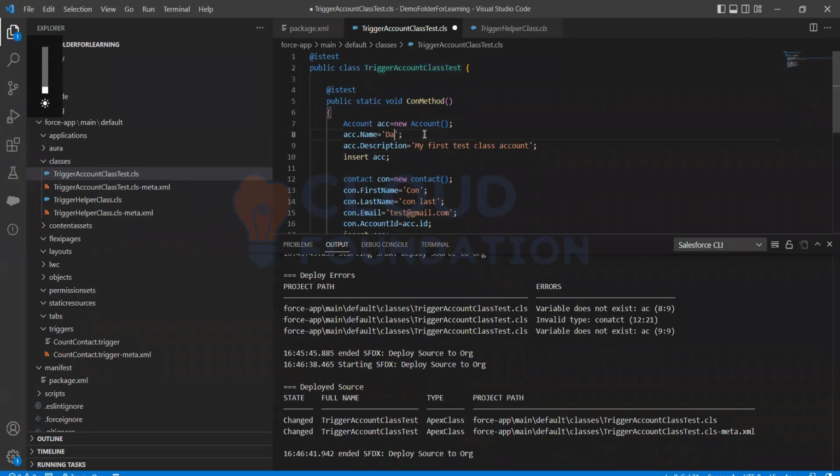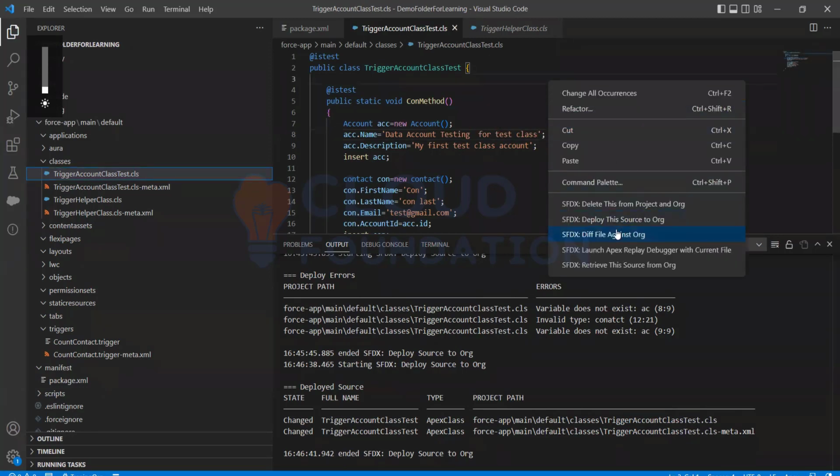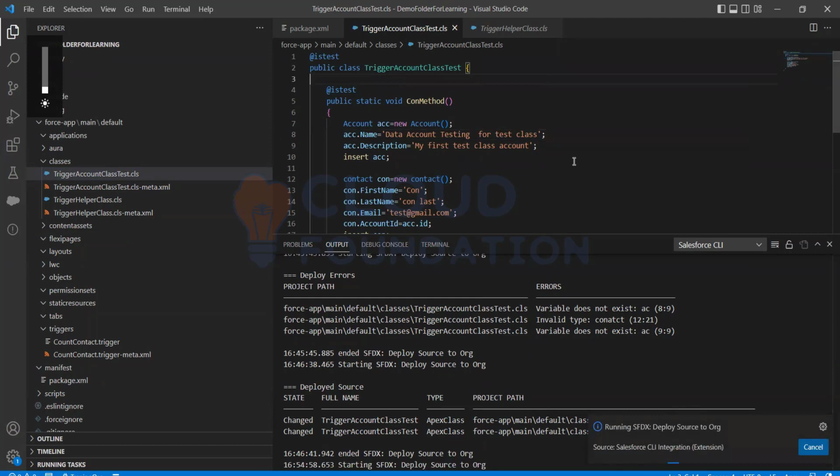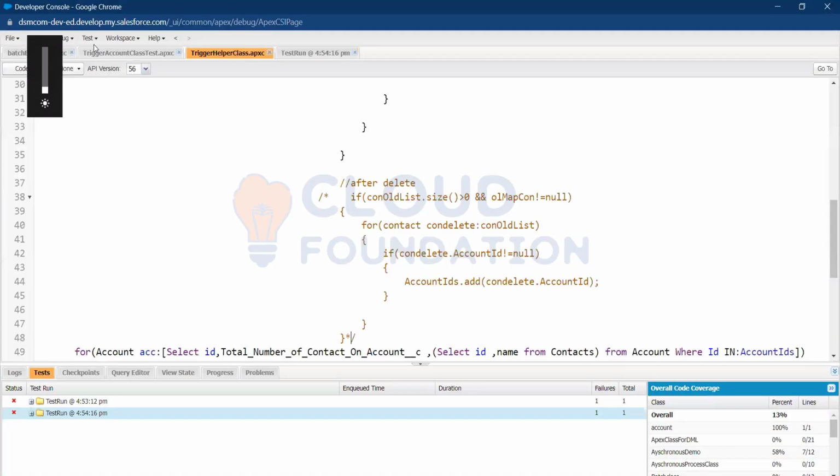So let me give data account testing for test class. Let me deploy this to all and run this class again.